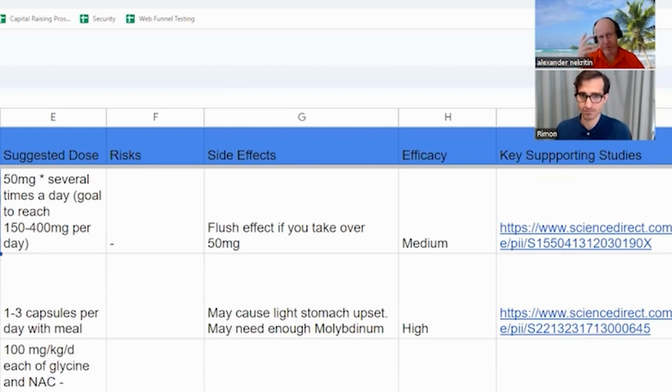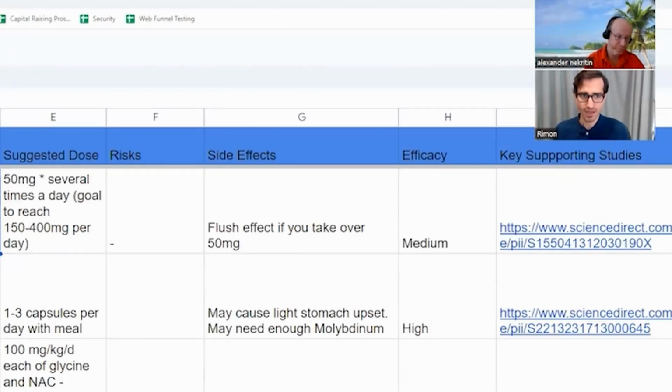So we have the benfotiamine, which is B1, right? I get them all confused. Niacin is B3. Why not take a B complex? First of all, benfotiamine doesn't appear in any B complexes because it's a specific type of B1. And most of the B complexes don't have the niacin in the form of nicotinic acid. They have niacinamide or other forms that are not good for NAD. And you also want to divide it, separate it out. Keep it in your pocket, maybe in your bag, and whenever I remember, I just take it.